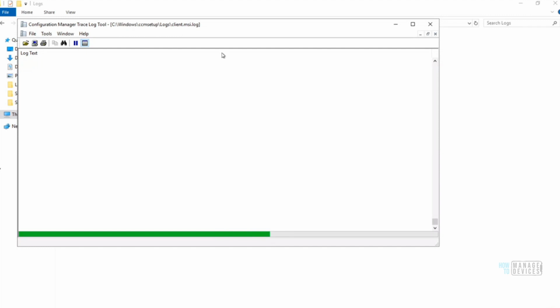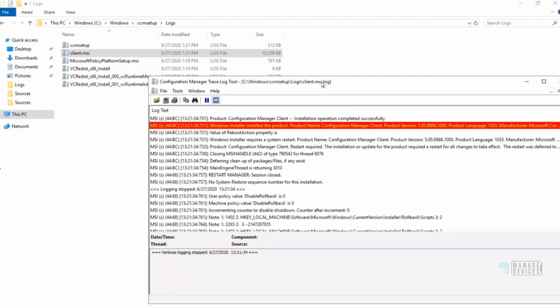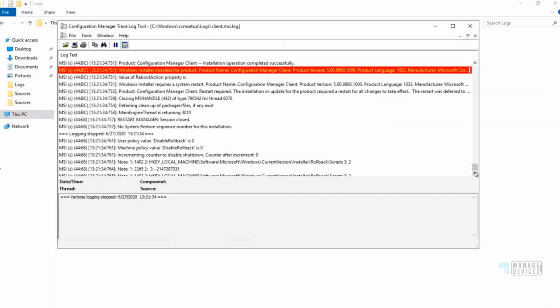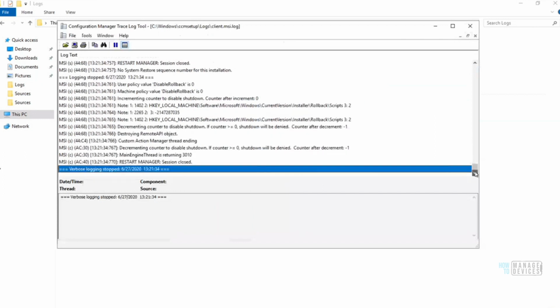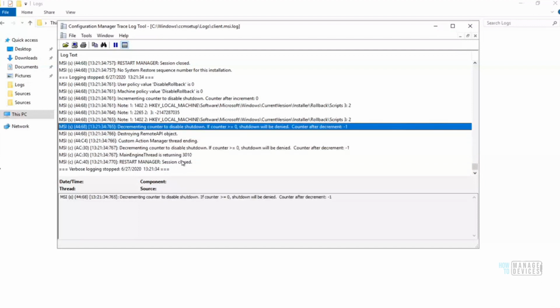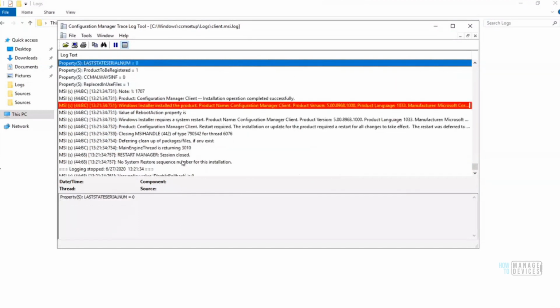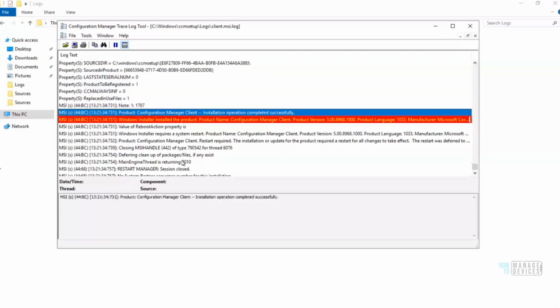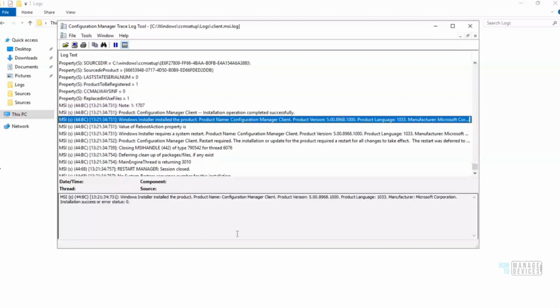So this is taking long time to open up, so you can understand, a lot of log entries will be here, and it might take a lot of time to understand this log file. And probably once you understand this, it will be easy for you to troubleshoot the issues.